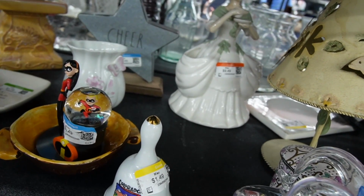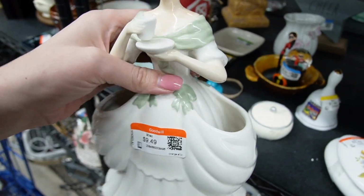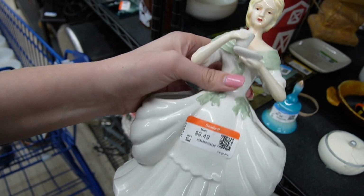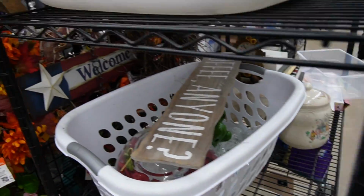She looks kind of fancy. Let's check her out a little closer, shall we? $9.49. THT Designs. Meh. There's a fresh cart, a little bit of frozen. Nothing terribly exciting though.